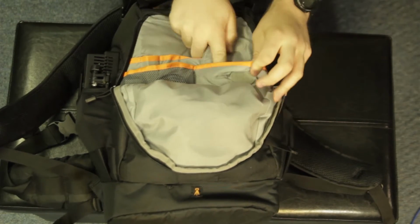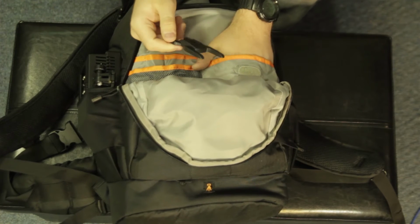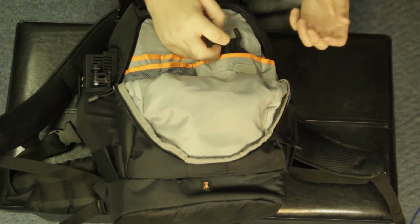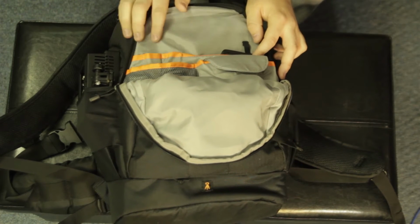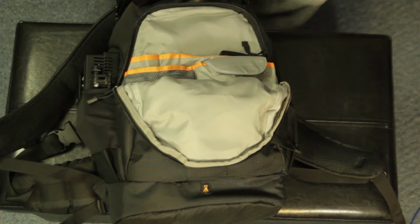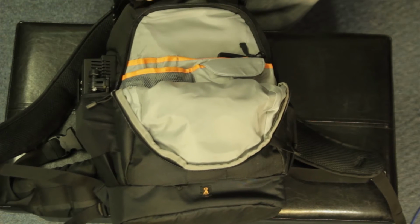And then in this pocket over here, we have flash stands, and these are also multi-use stands, I like to call them, because I can use them for just about anything. Sometimes I use them to set the mic on a table or something like that. Alright, and then in this pocket right here, one of the little pen holders. This is where I would put the mic, but the mic is on the camera right now. But the mic would go in there, and then it kind of sticks at the top a little bit out here.